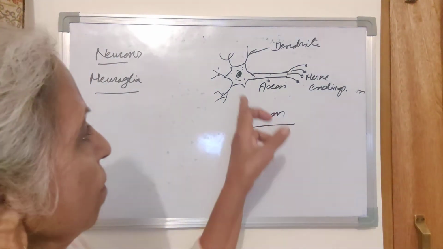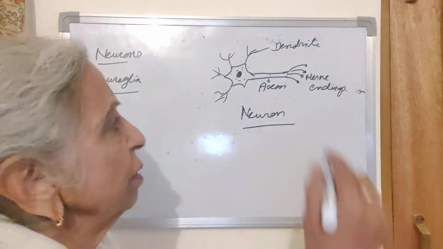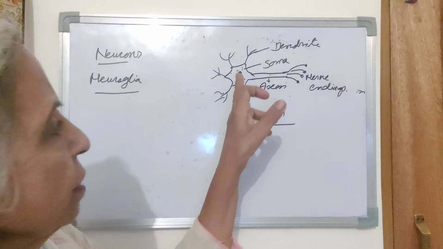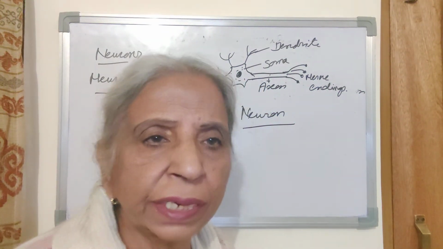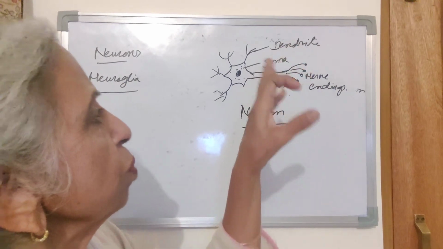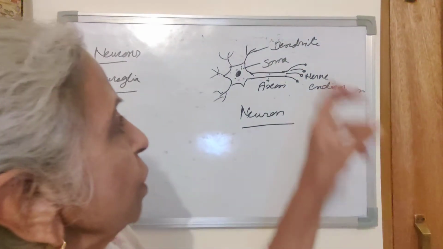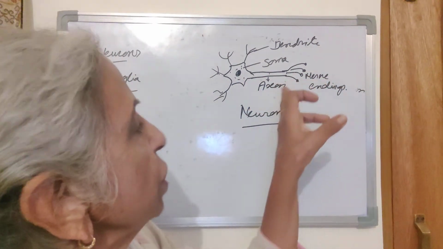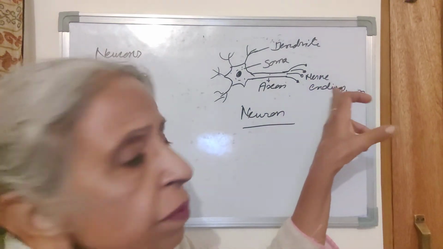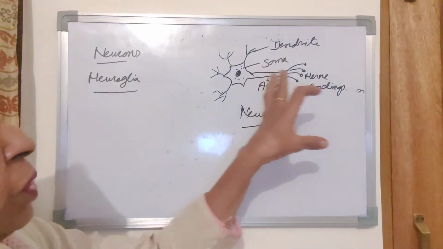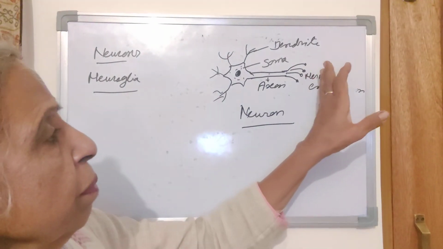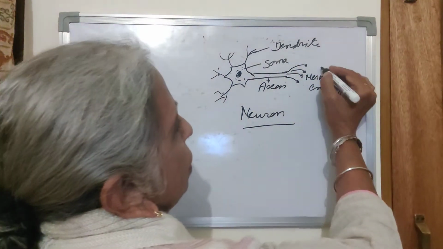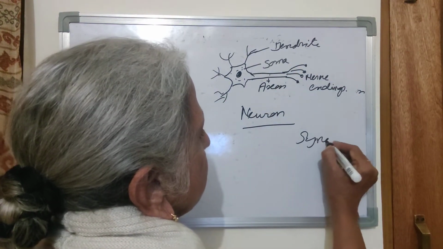A neuron has a main cell which is called the cell body or the soma. This cell is very conspicuous, has a nucleus as well as subcellular organelles, and its protoplasm is extended into branch processes called the dendrites, and one large long process called the axon. The axon ends in nerve endings. One neuron is connected to another neuron by a junction called the synapse, through these nerve endings.